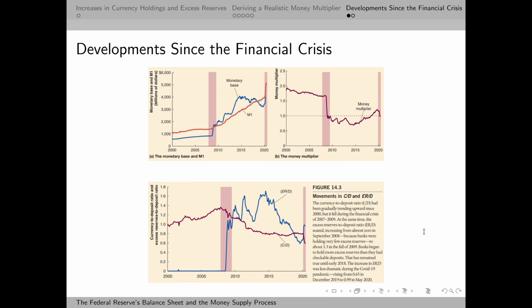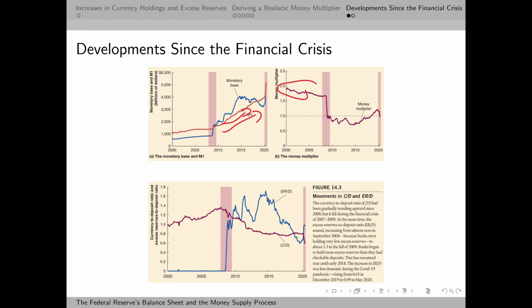Now, finally, let's look at these tracked economic tools for the Fed. When we look at the monetary base, we can see that since 2009 it has generally been going up, and it usually tracks the M1 supply pretty well. Additionally, the money multiplier since 2009 has been about 1, which is a departure from what it was beforehand, where it was about 2.